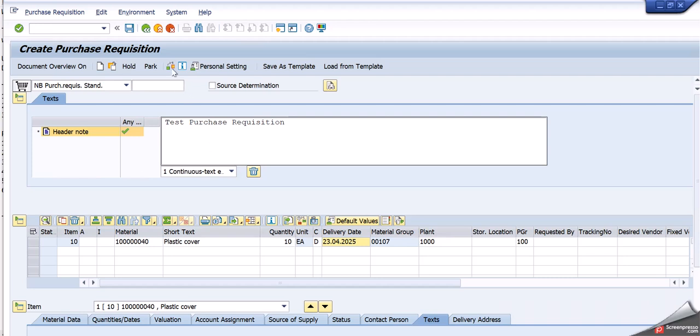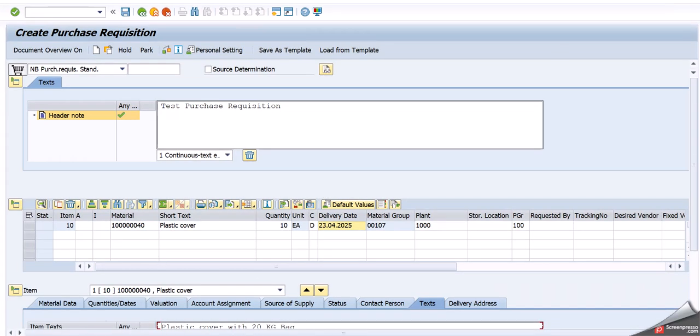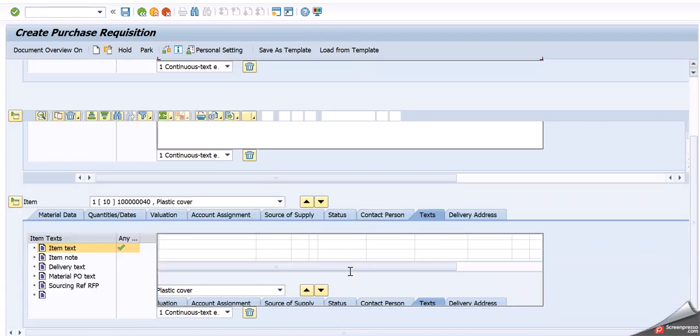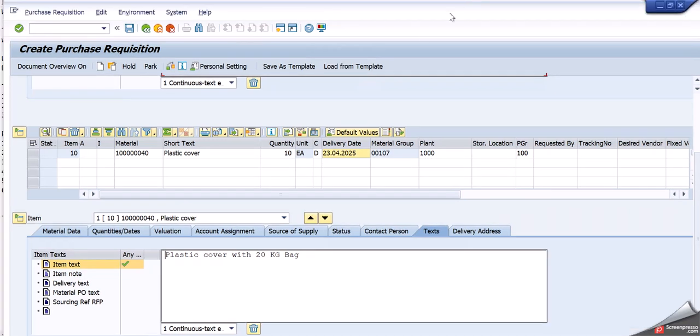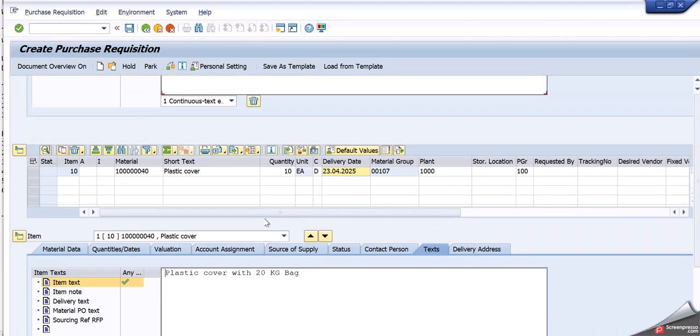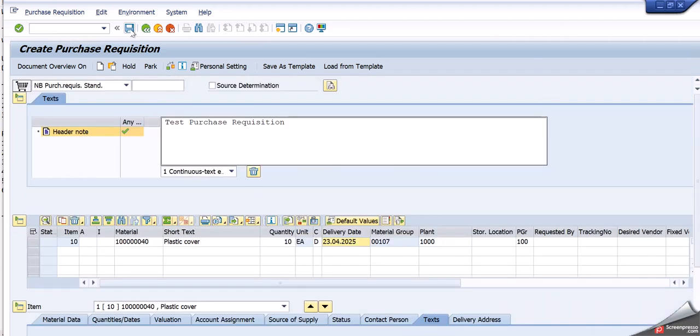Now click on the check button. You need to ensure this message: no message issued during check. Once you ensure this message, just click on save.